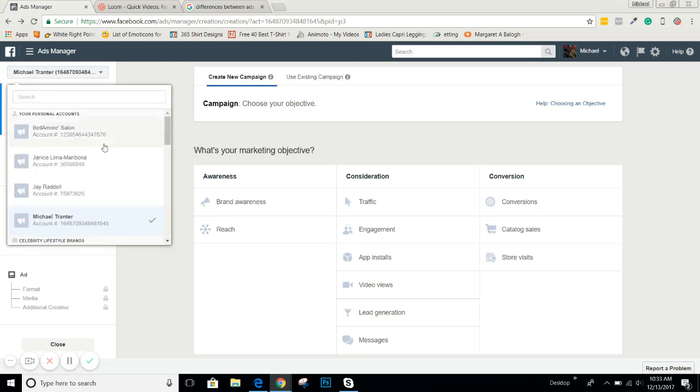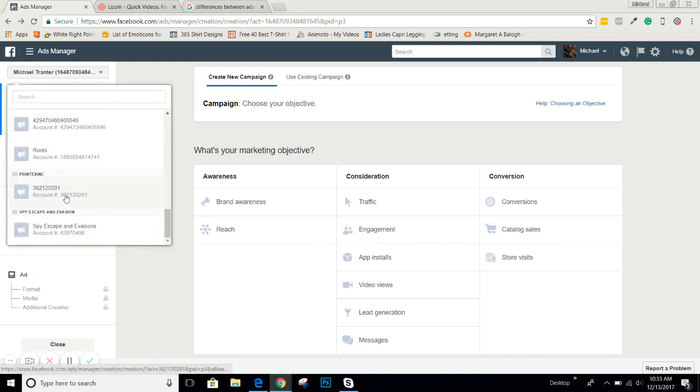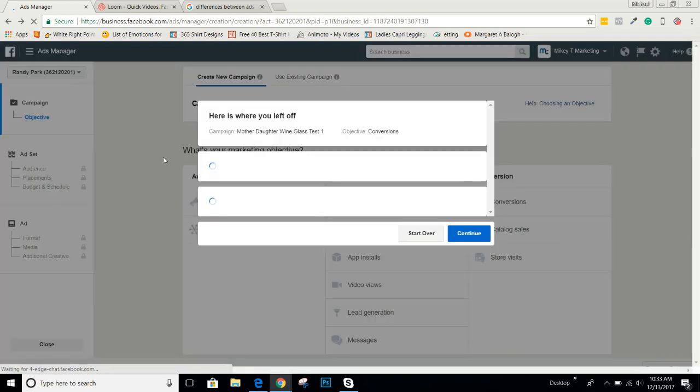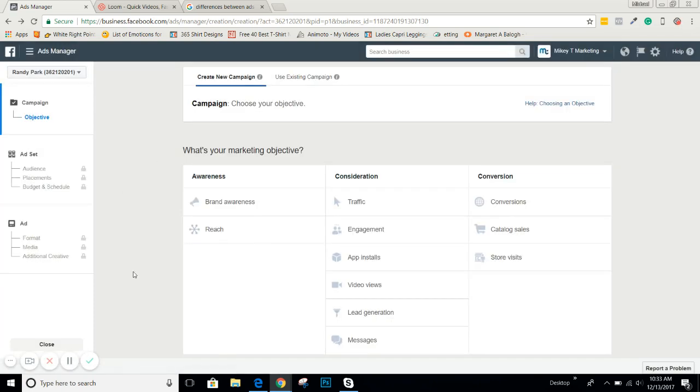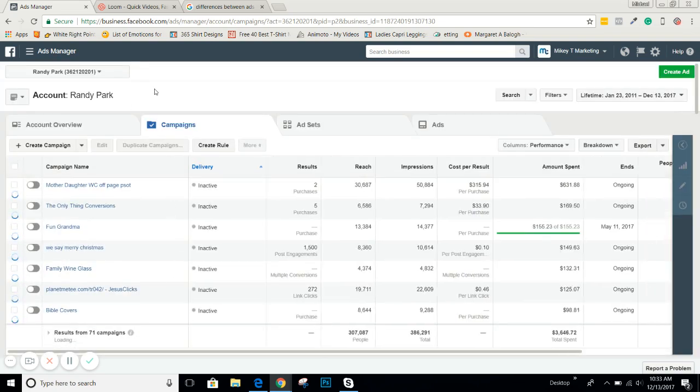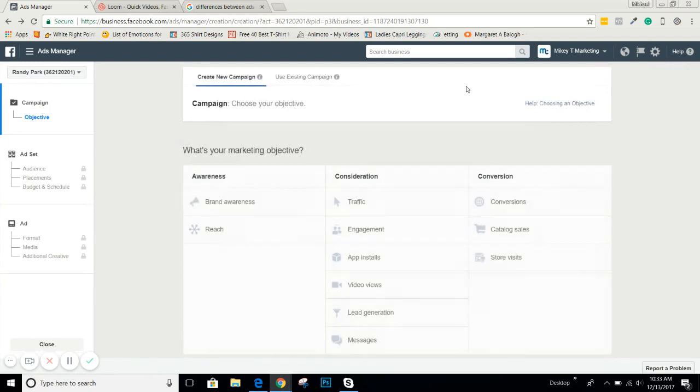I'm going to go over to Randy's ad account because this one is not completely set up yet. I actually had an issue. Facebook completely shut down my normal ad account for no apparent reason at all. It said I was infringing on University of Florida stuff, and I've never run a University of Florida ad in my life, so I'm still dealing with that. So I'm going to use Randy's ad account here, just to show you the views when it's set up.